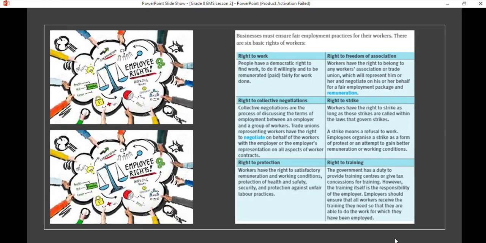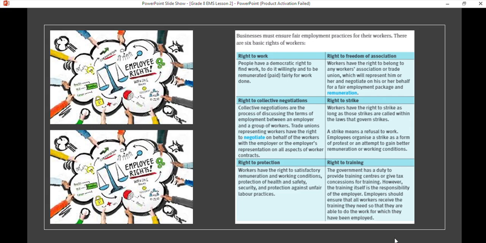If we look at the difference, the employee rights, so the business has the following. The government intervenes, they gave this legal framework, saying this is what you're allowed to do, this is what you're not allowed to do. You can't fight, you can't just fire someone. It's unfair to discriminate against them, but this is what the business can do. They must ensure the following practices.